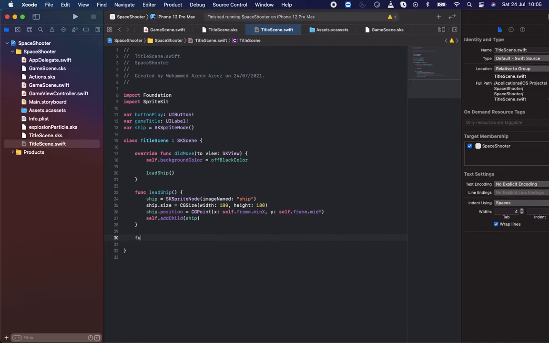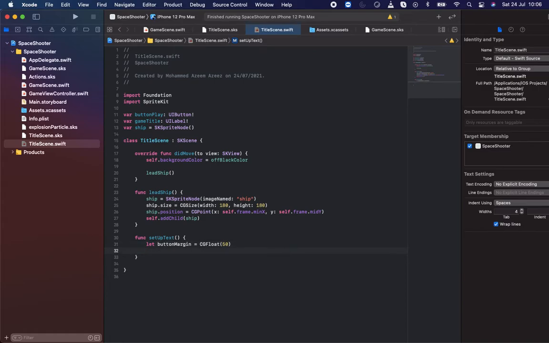And then I'm going to write another function, which is for the setup text, where I'm going to write a text and a button over here. And let's say let buttonMargin will be equal to CGFloat of 50.